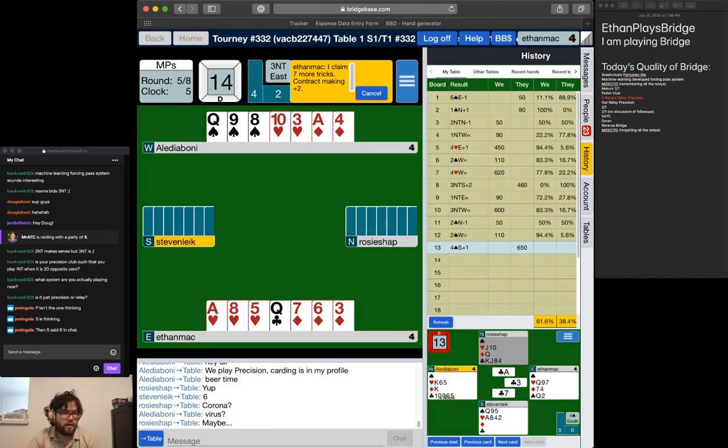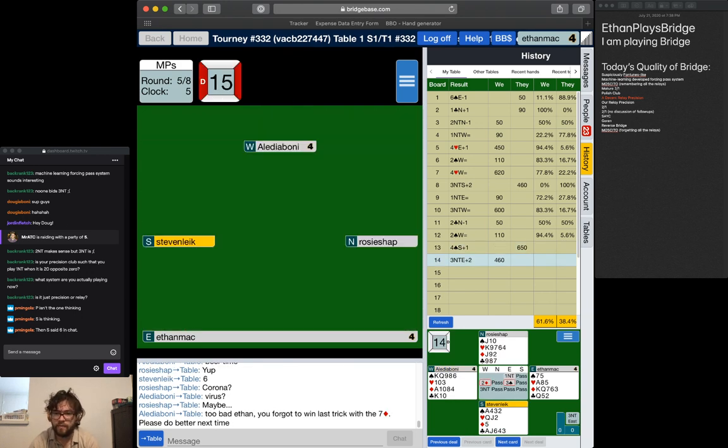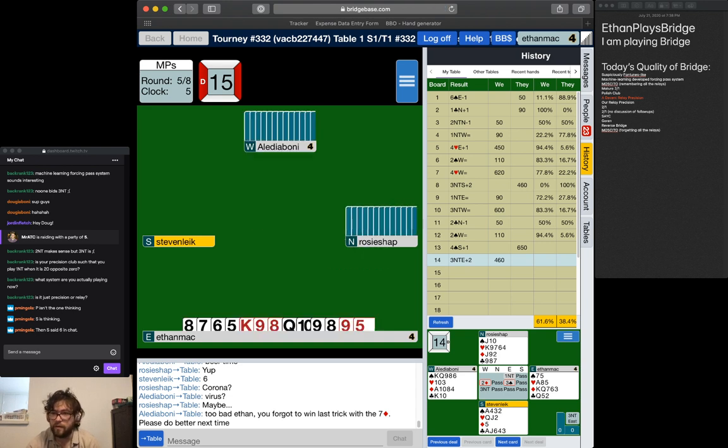Had the ace of clubs not got cashed there, I think I can make. No, it's the same number of tricks. Making five should be nice. On a heart lead, I'm held to three at best. Probably down. Though the hearts can be held up twice.